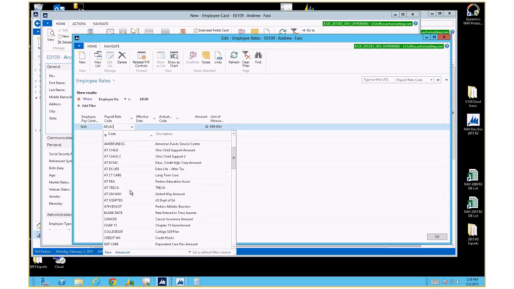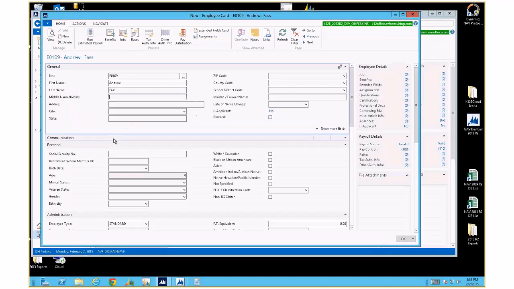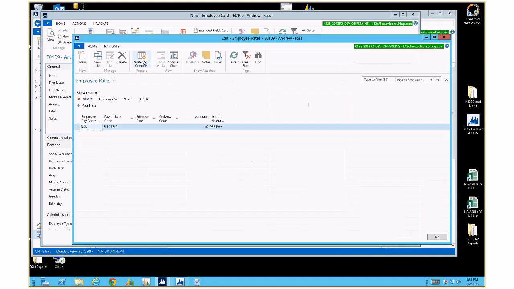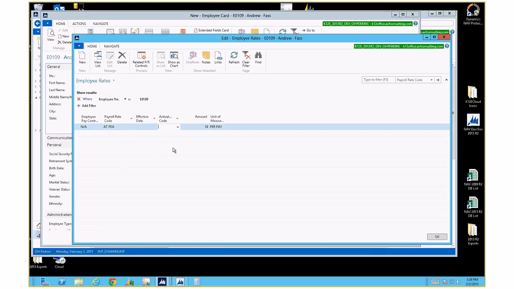How about electric? Let's say I live in your facility. I'm not sure what's going on. Normally it would turn on. Let me just do this. United Way, should be PEA. Why is it not? There we go. I might be picking ones that never were fully realized.